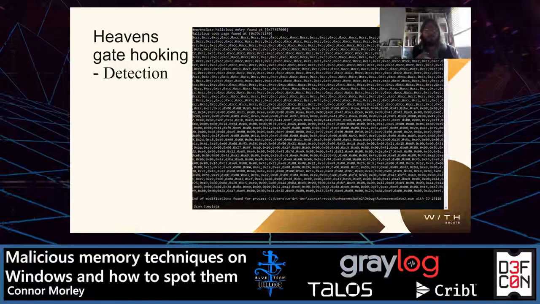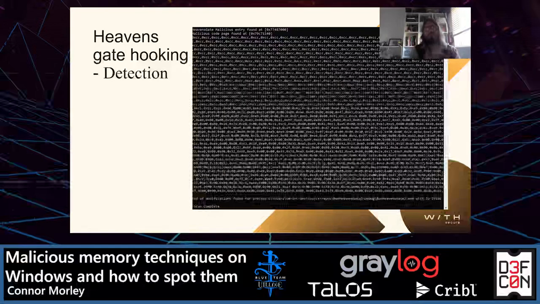One of the other things to note is that in order for Heaven's Gate hooking to work, a trampoline has to be implemented. A trampoline is effectively where the legitimate Heaven's Gate code is stored elsewhere, so that the malicious hook will know where it's been moved to. The reason for this is that when the Heaven's Gate legitimate location is called, the malicious hook will then be called, which will perform the malicious action. And then after that, it can perform the Heaven's Gate CPU mode jump by simply jumping to the trampoline or wherever the legitimate code has been moved to.